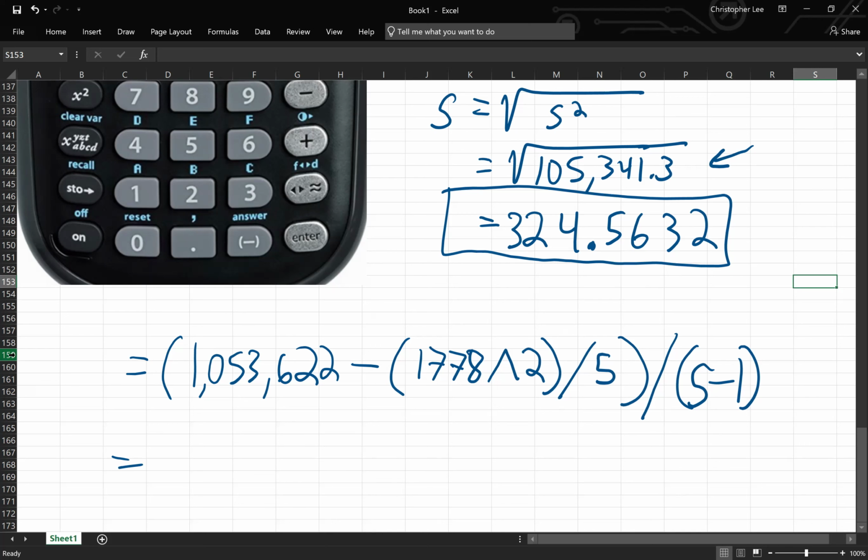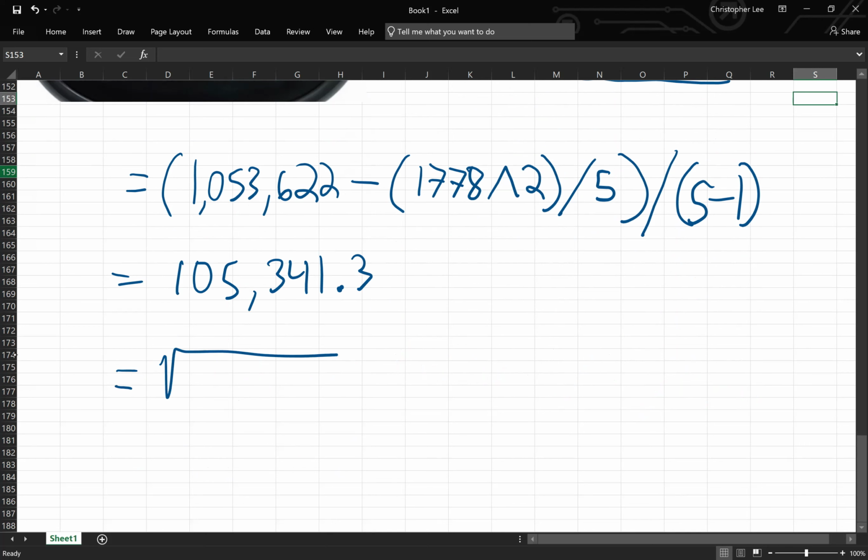All right. So now that you got that number, right? You can now square root it. All right, so let me just write it in real quick for our sake. And then now you can just square root this number. And then that'll give you the standard deviation. So go ahead, the second square root. Copy and paste it, so that way you don't gotta retype all that. And then that's it.